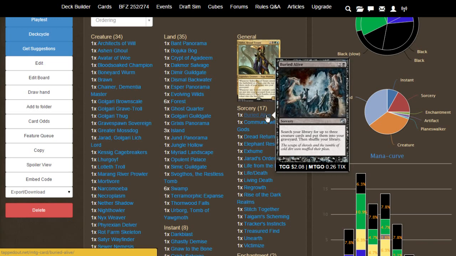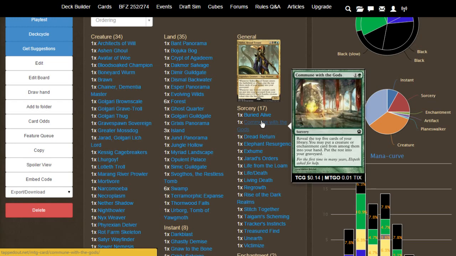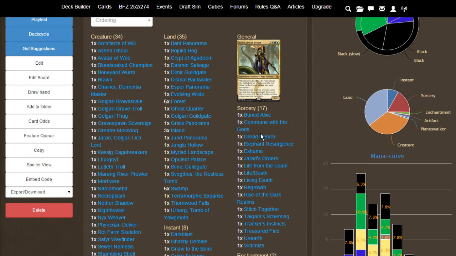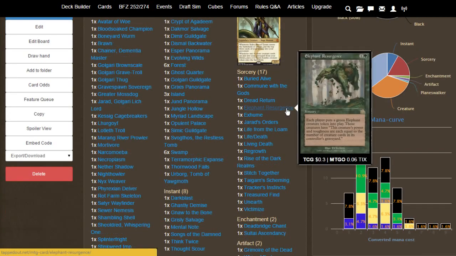Sorceries. Buried Alive is a cheaper Entomb, but you do it for 3 creatures. So if you don't know what Entomb is, you search your library and you put them in your graveyard instead of into your hand, like a normal tutor would. Commune with the Gods is reveal top 5, choose an enchantment or a creature and put the rest in your graveyard. Triggers Sidisi. Dredge Return, great. Got flashback, and it's a reanimate. So you can cast it twice, or if it gets dredged away, you can use it again.